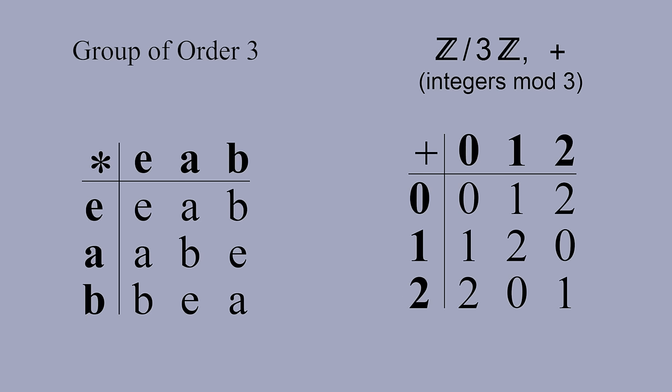Here's one way to see this. Let's compare this table to the Cayley table for the integers mod 3. If you were to replace E with 0, A with 1, and B with 2, the two tables would be the same. By the way, you may have noticed that filling in Cayley tables is kind of like solving a Sudoku puzzle. Each row and each column must contain all the elements of the group. There can be no duplicate elements. Just keep this in mind for the next challenge.